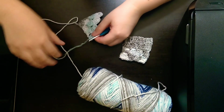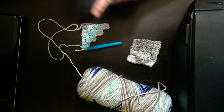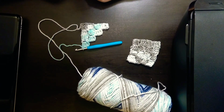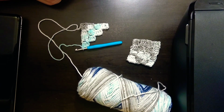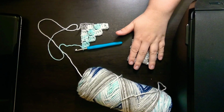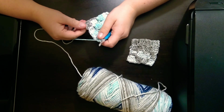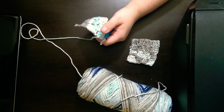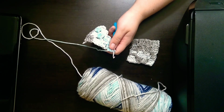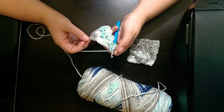Okay, so now we have our count of 4. Now something you need to remember, if you are doing a square, you want to have the same block count on each side. I've done it sometimes before where I accidentally did an increasing row, so it turned out to be I think about 20 blocks by 19. Oops. It's a very easy mistake to make, and if it happens and you notice it right away, just take the rows out. Or if you've gotten far enough into your project, one row won't make or break the project. It's okay. So now I'm going to show how to do the decreasing rows.